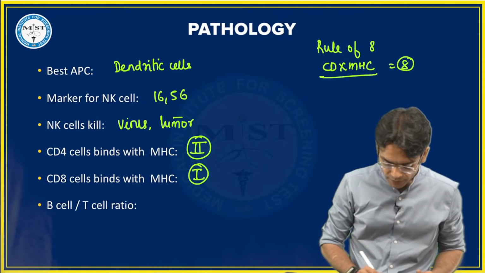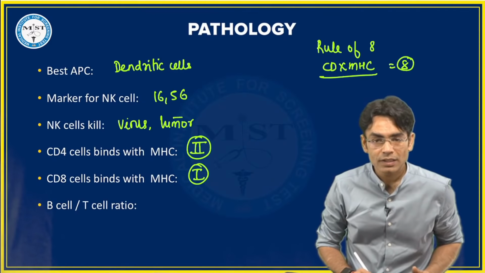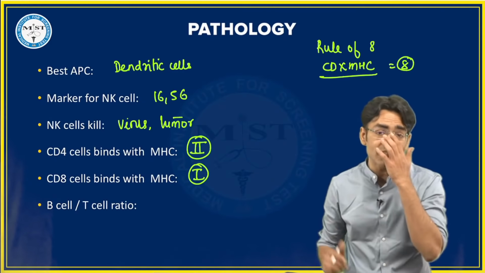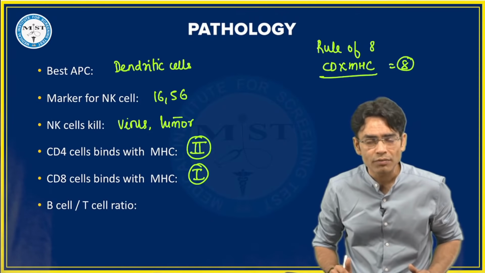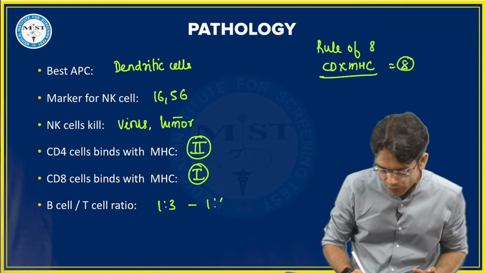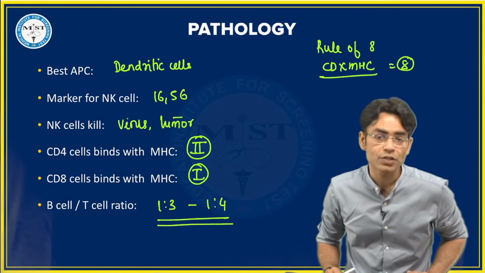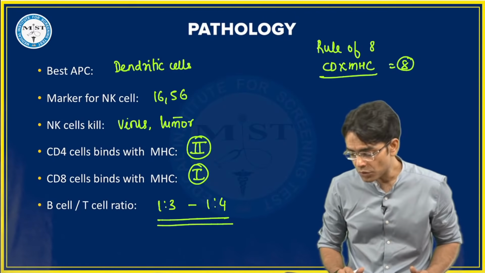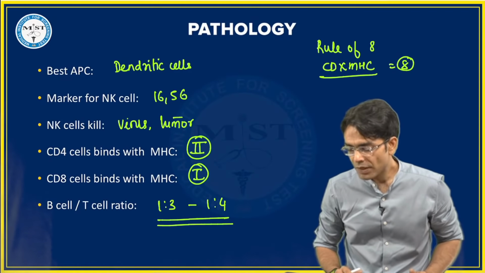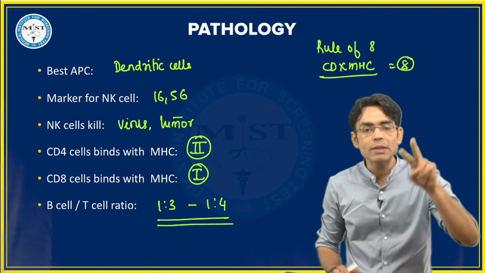बेटा देखो, B cells का परसेंटेज कितना होता है? 10 to 20%, ठीक है, of total lymphocytes. And T cell कितने होते हैं? 60 to 70% of total lymphocytes. So the ratio will be around 1:3 to 1:4. This will be the ratio of B to T cells. You are right beta, 1:3. Sachin, उल्टा होगा बेटा, उल्टा होगा क्योंकि 10 to 20% are B cells.